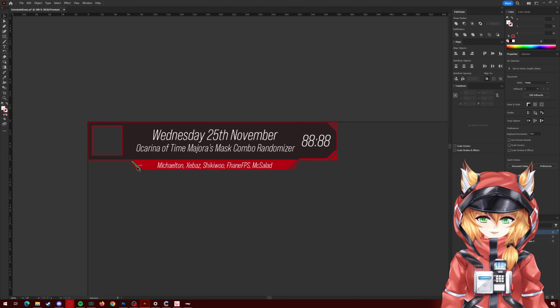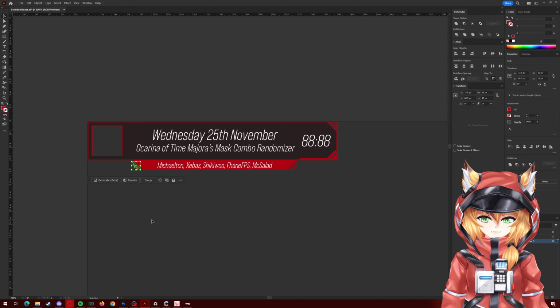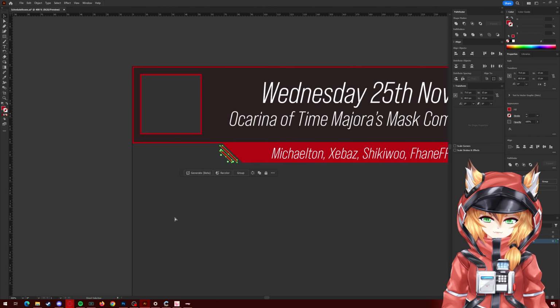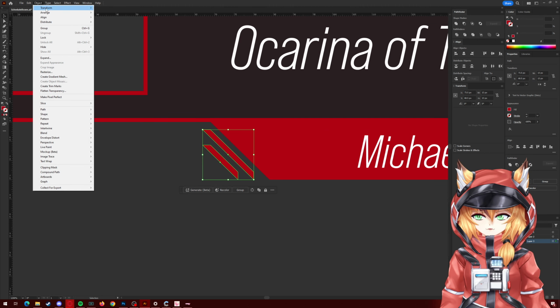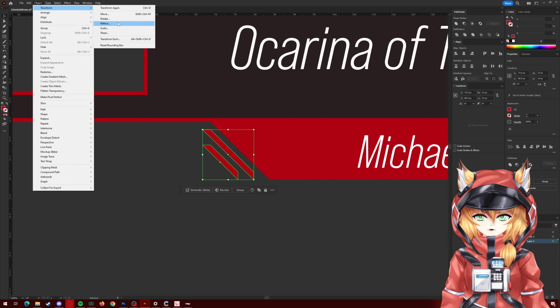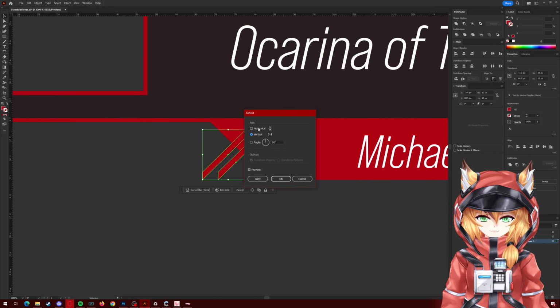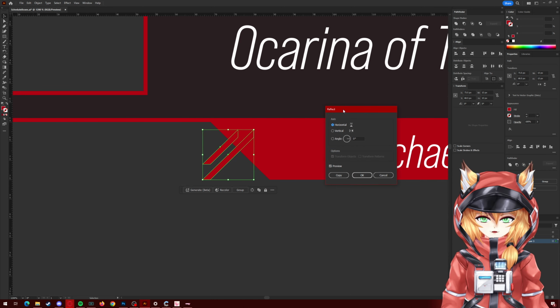I've just noticed the problem down here. Okay. It is actually different because the only way to fix this will be to do a transform reflect. So that's the way we want it.